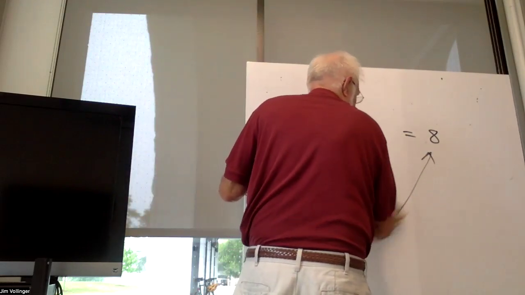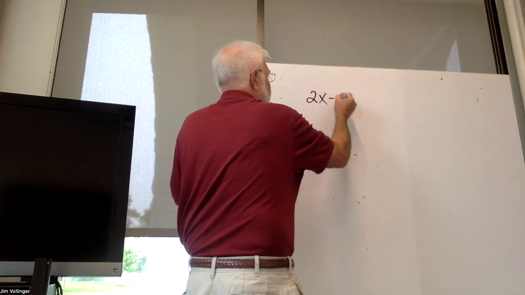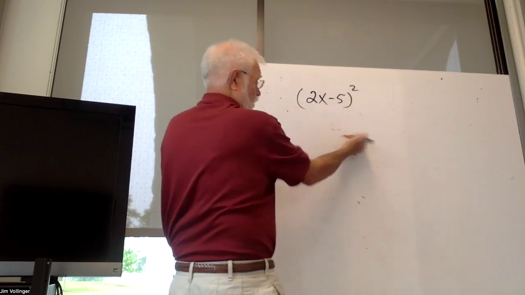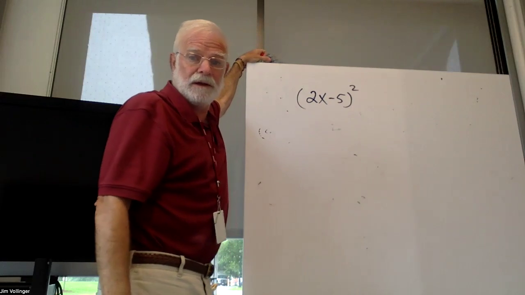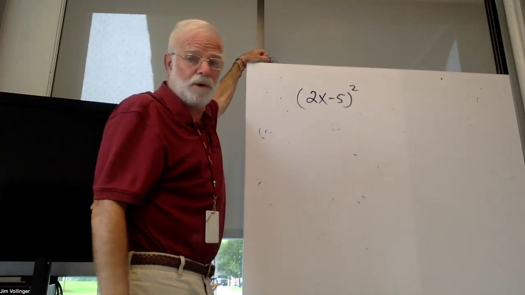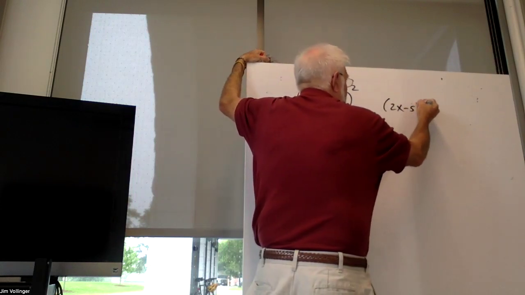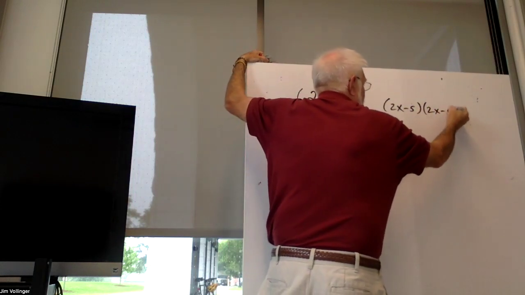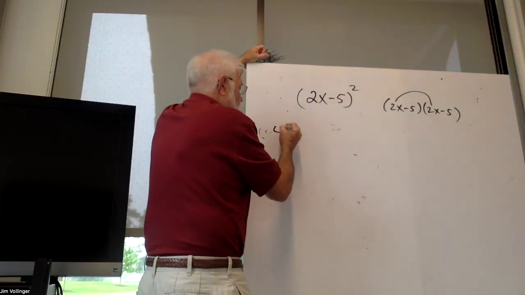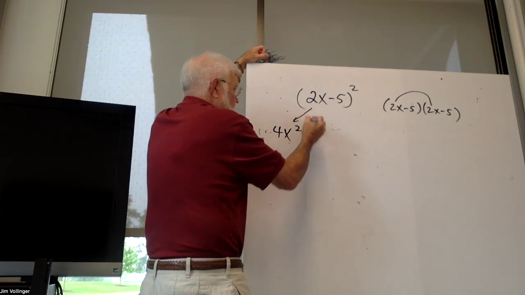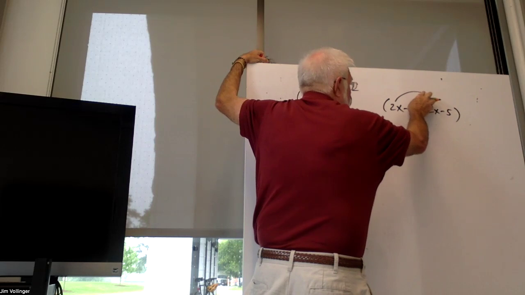And I wrote key moment because there is a key moment here. The key moment is after you do a problem, I'd like you to write the answer right underneath it, because lots of times you can see patterns that allow you to do something more quickly and easily. All right, so you were probably taught 2x minus 5 times 2x minus 5. I never do that anymore. I know 2x times 2x is 4x squared. So I just square that first term. And then I look at the inside out, right?